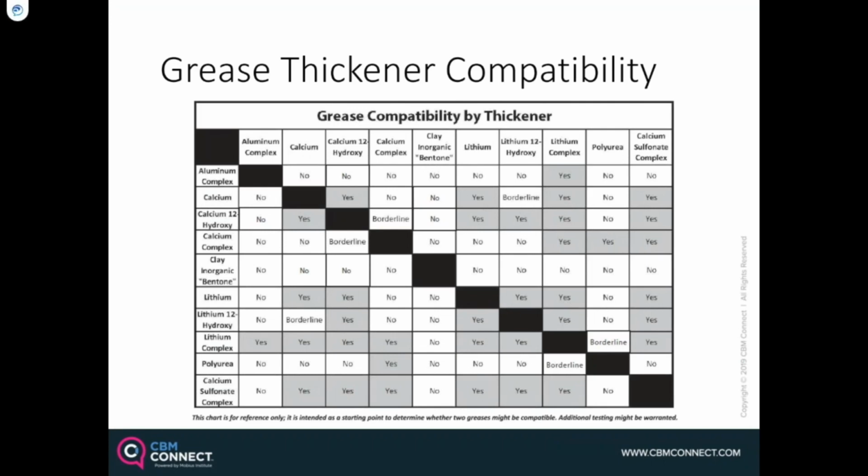Let's look at a clay base, right? Clay being high temperature. If you've never had problems with grease running out of the bearing, and you always use a lithium complex grease, and someday you walk by and it's running out, and you see the guy going away, and he just greased it with your high temperature grease, that may be the reason. Because the clay grease, about halfway down on the left-hand column, is not compatible with any other grease, and it's certainly not compatible with a lithium complex. So we wanted to alert you to the fact that grease thickeners are not necessarily all compatible.